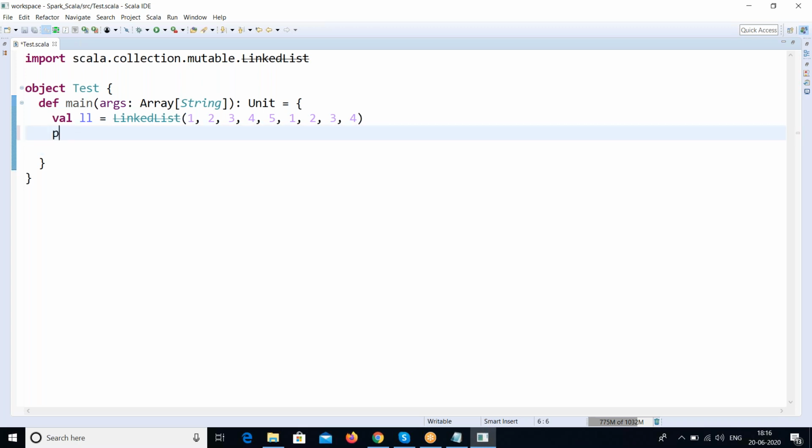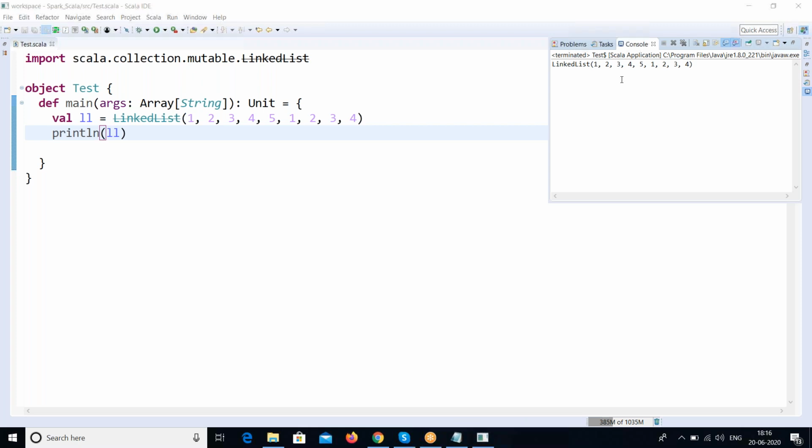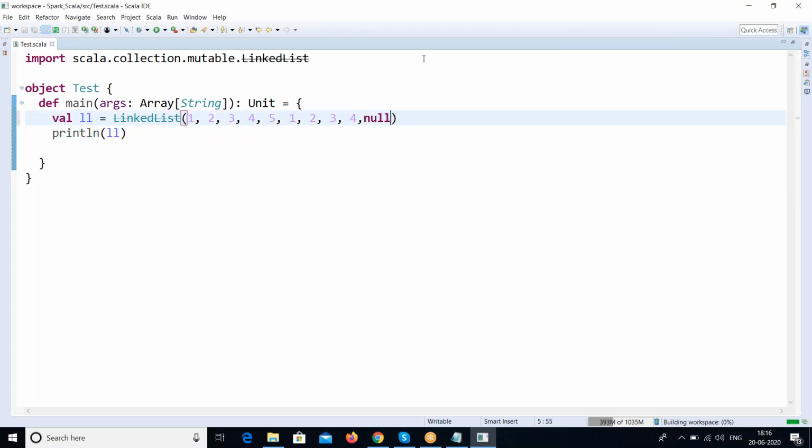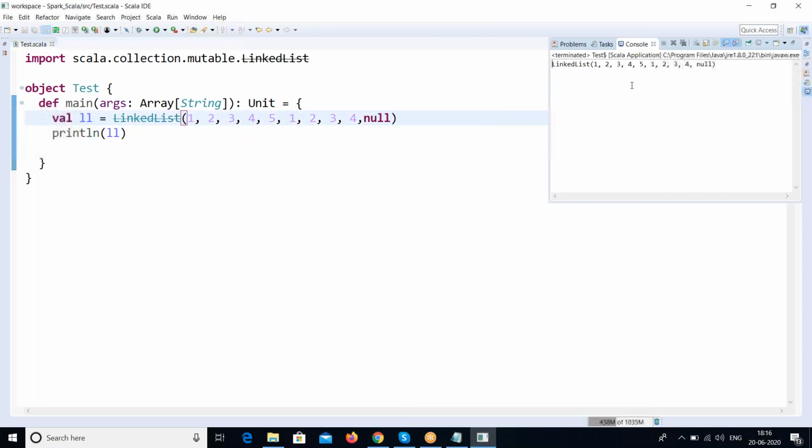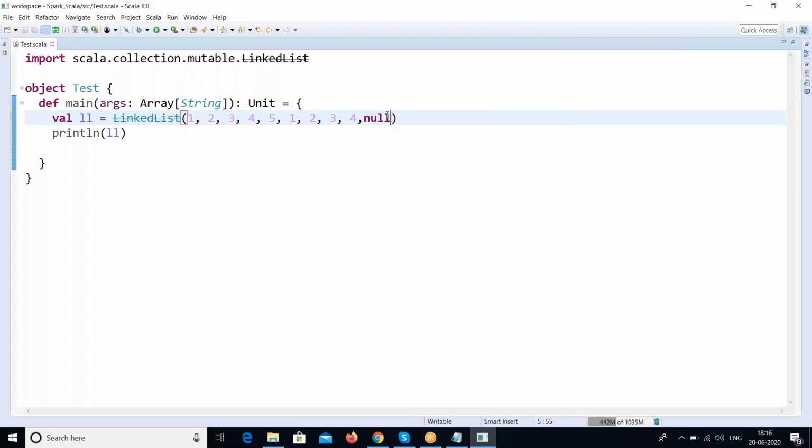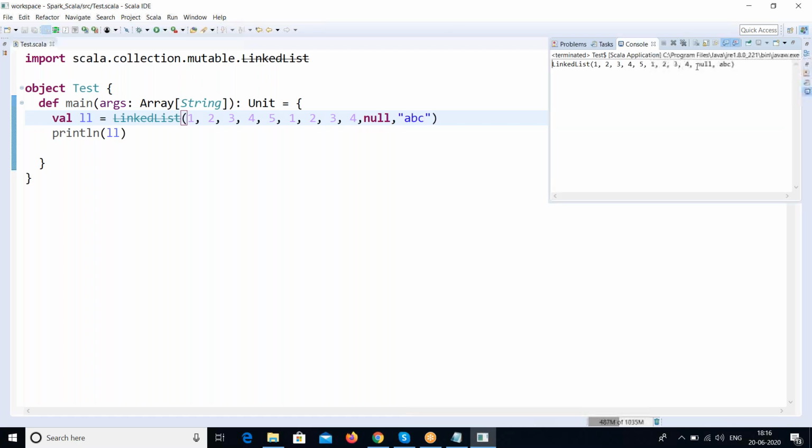So now I'm just printing it. Other stuff, like the loop, applying iterators, all that is almost quite the same for it. You can see there, the duplicates are there, insertion order is preserved. And then if you want, you can add some nulls as well. Suppose you can put some null data in that, still that is allowed. Okay, we don't have a problem. And then, what else? If you want, you can add heterogeneous data. Maybe I can put an ABC string also, this is heterogeneous data. And you can keep adding data, as much as you want, keep on adding data. That's what dynamic is all about.